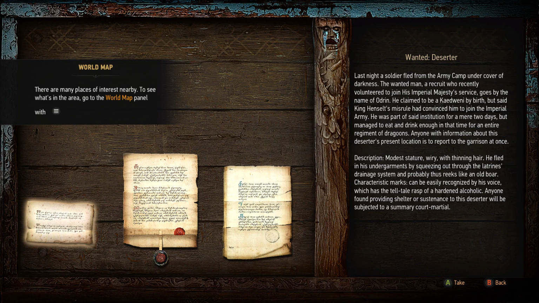Description: modest stature, wiry, thin, with thinning hair. He fled in his undergarments by squeezing out through the latrine's drainage system, and probably thus reeks like an old boar. Characteristic marks can be easily recognized by his voice, which has the telltale rasp of a hardened alcoholic. Anyone found providing shelter or sustenance to this deserter will be subjected to a summary court-martial.